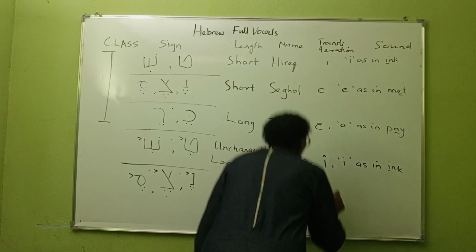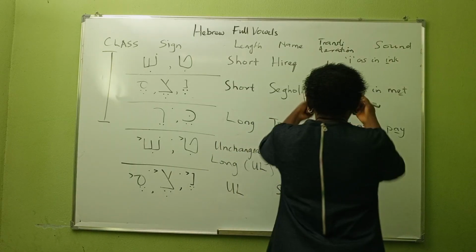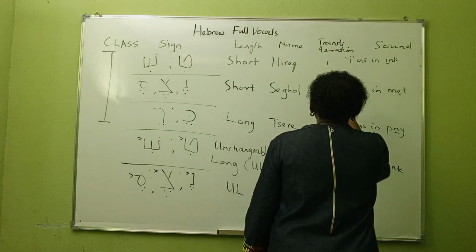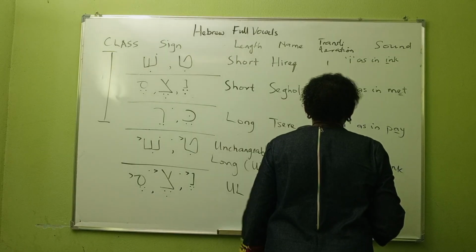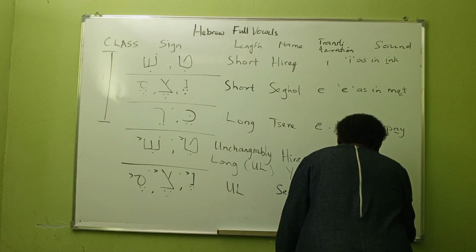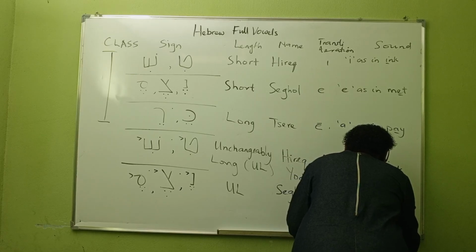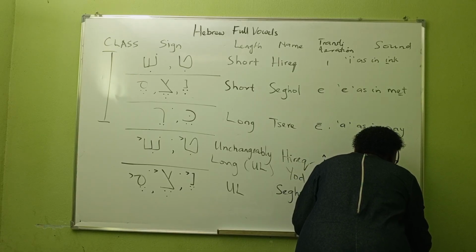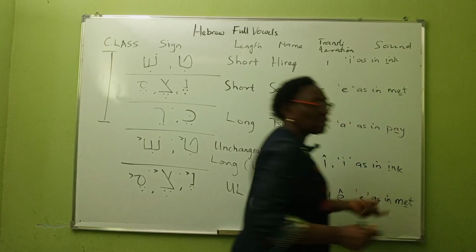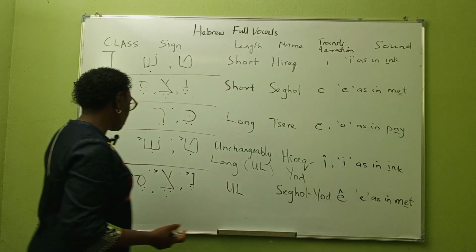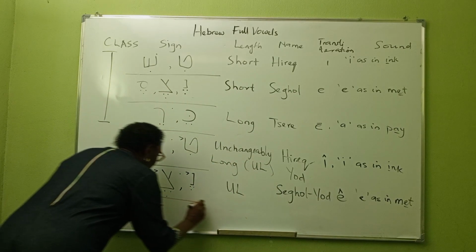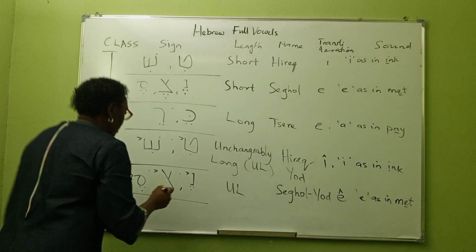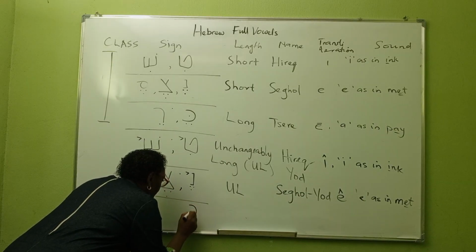So, as I call it, it's Segol Yod. And in terms of sound, it's basically the same as here. In terms of writing, we write it this way and put it this way, because it's unchangeably long. So we say e as in met, or wet, or whatever. It's just the same, it's an e sound. Okay. Let me take another one. We have not exhausted it. Let me still use the calf here.